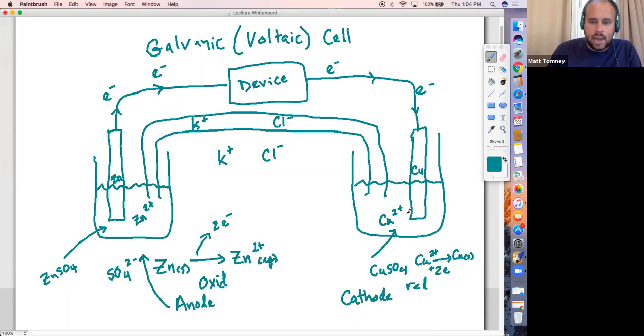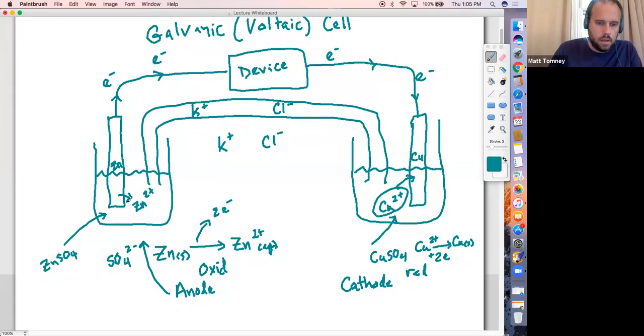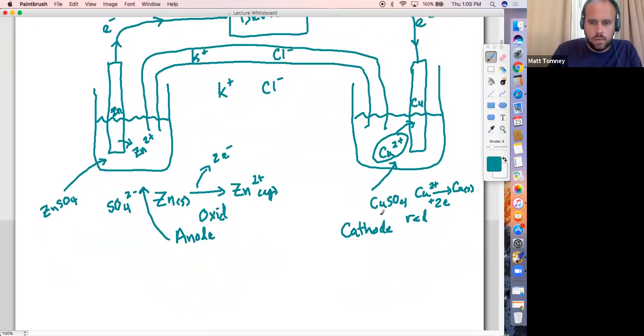So I can expect, you can sometimes call this plating. I would expect that copper 2+ is going to adhere or plate itself to the solid copper, right? Whereas the zinc electrode here, I would expect that it's actually going to remove zinc metal and create zinc ions in this process.